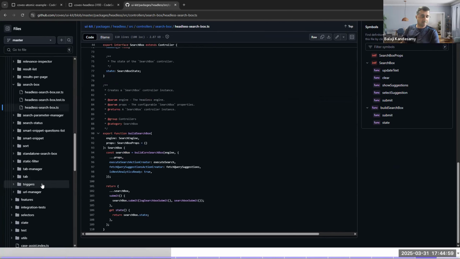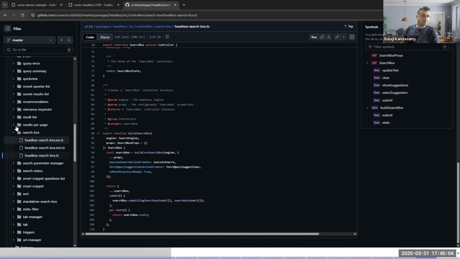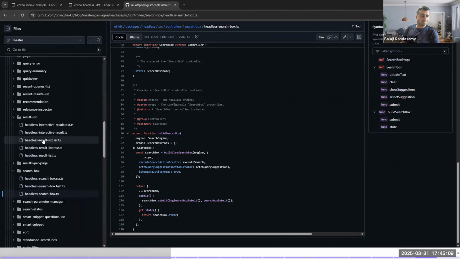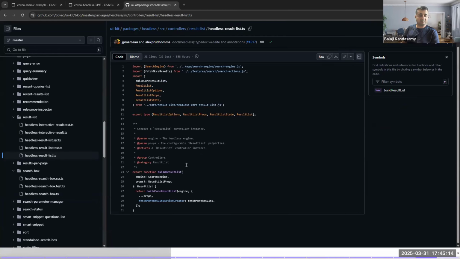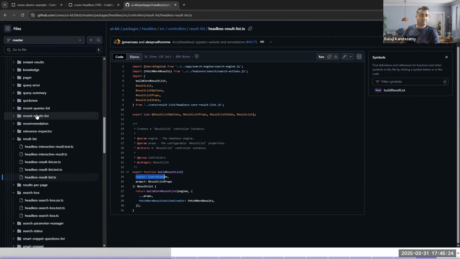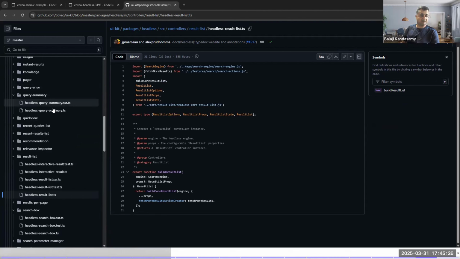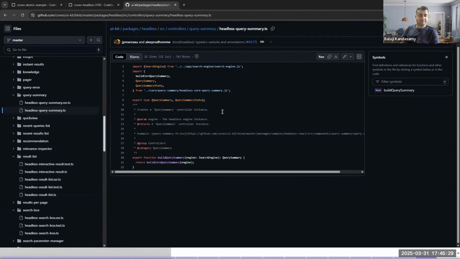Also, the search engine. Yeah, result list is the other one I was saying. Even with this option, you can see with the SSR, with the regular interface, all the code is available here. You can see the search engine is being exposed, or you need to pass that as a parameter whenever you're doing this results list. Then you can also see the query summary component that is also available here. So most of the code is available, but you can understand how complicated it gets.